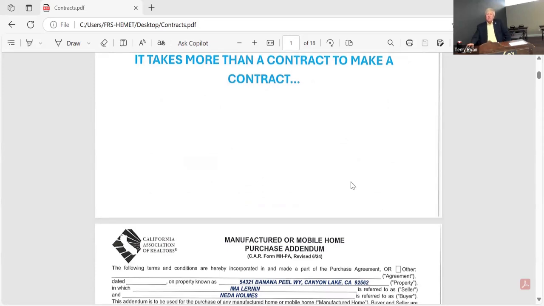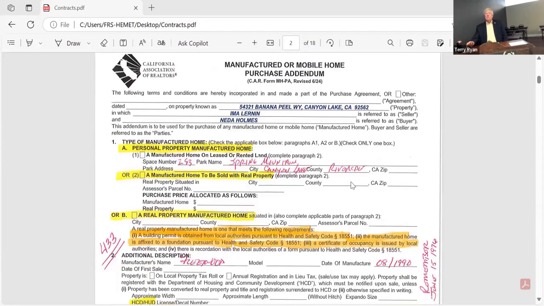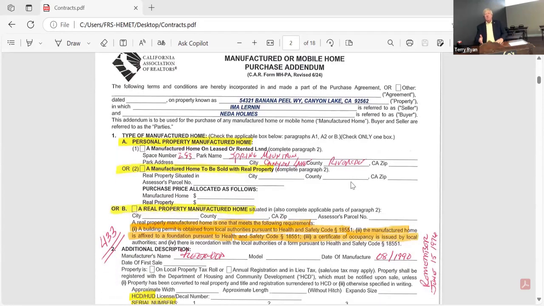But obviously, one of the first things it asks is if this is a residential purchase agreement, does it apply to a manufactured home? The residential purchase agreement, remember when we talked, there's only one residential purchase agreement. It applies to all residences, 1 to 4 units, and all of those kind of things. Single family residence, if you can live in it, it's a residence, and the residential purchase agreement is what handles those things.